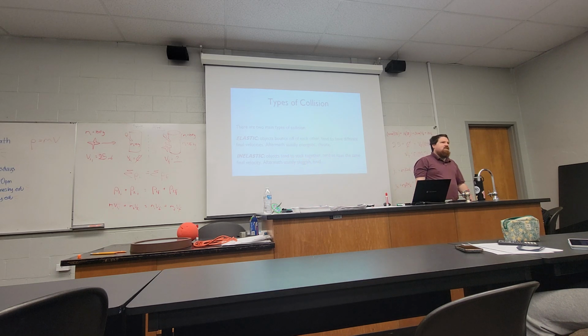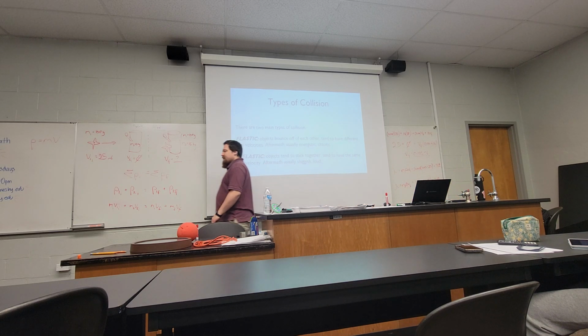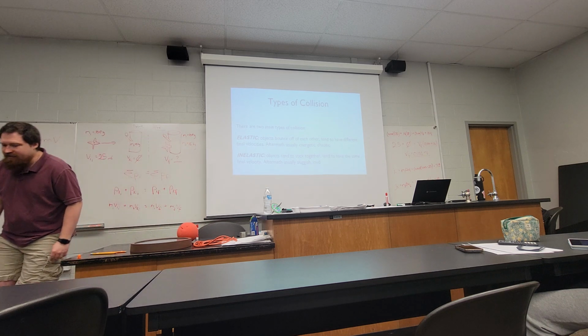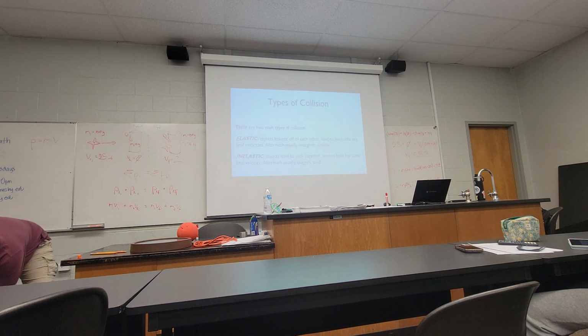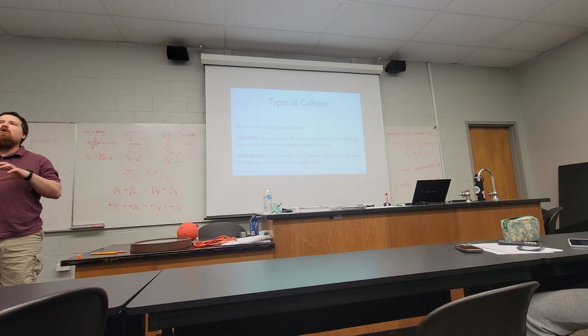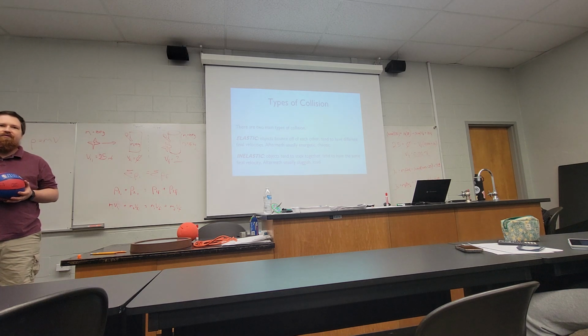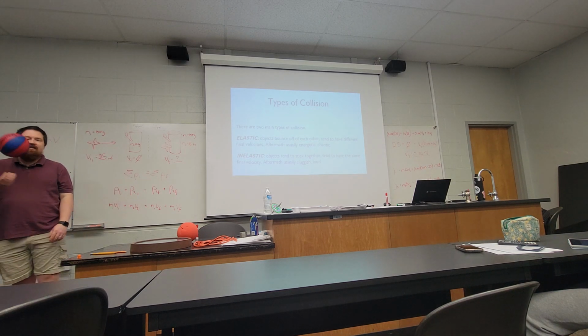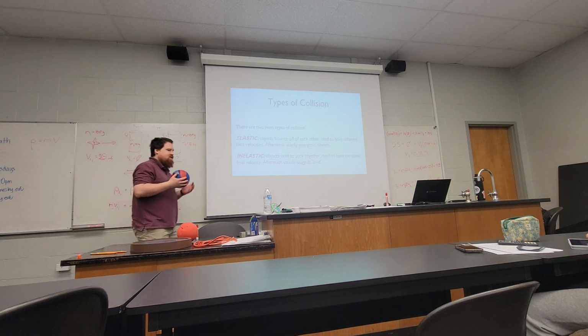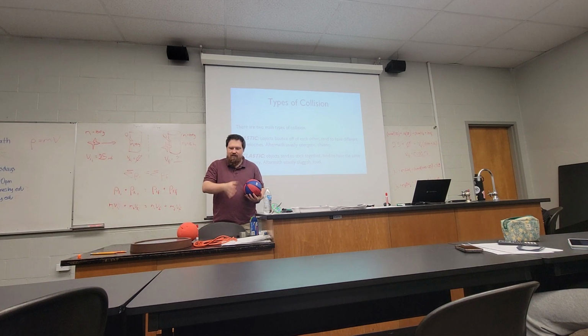Elastic collisions have elastic objects in them, and so the objects tend to bounce off from each other. The physics definition of elastic, an object is elastic in physics if it is able to change its shape and then go back to normal all by itself. It's kind of hard to tell with a basketball because it happens too fast to notice. So I'm instead going to demonstrate with this thing.